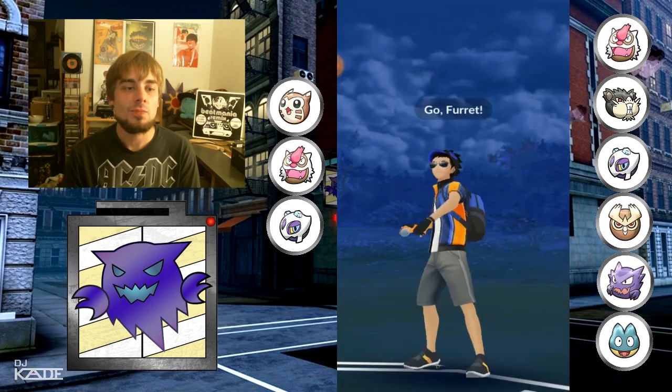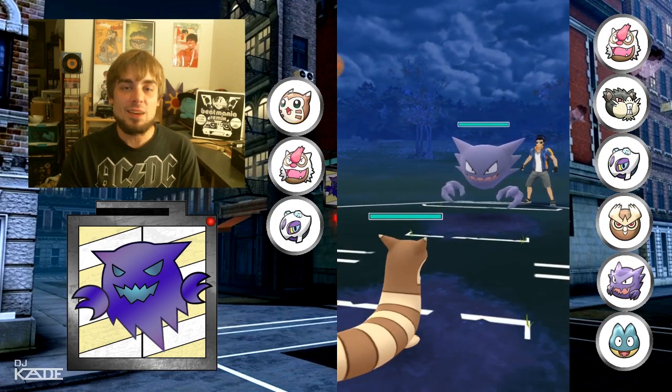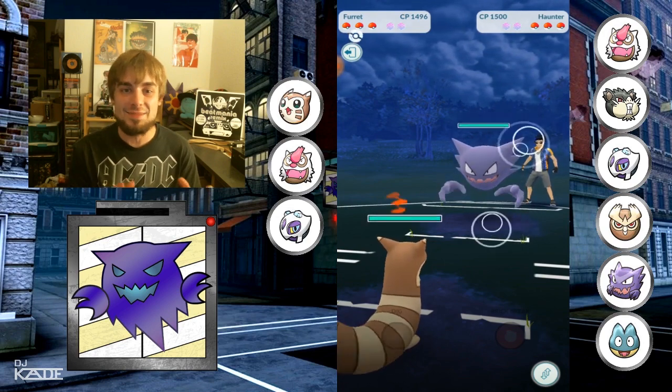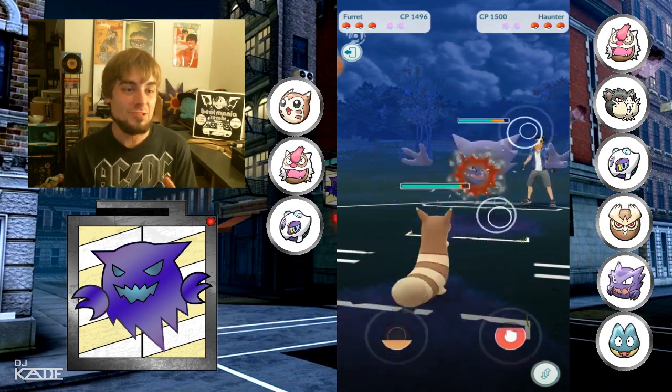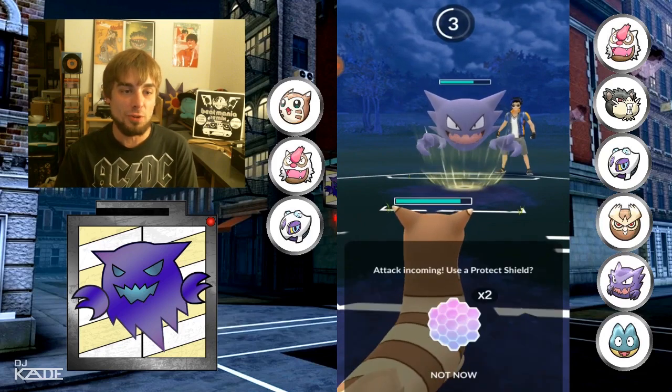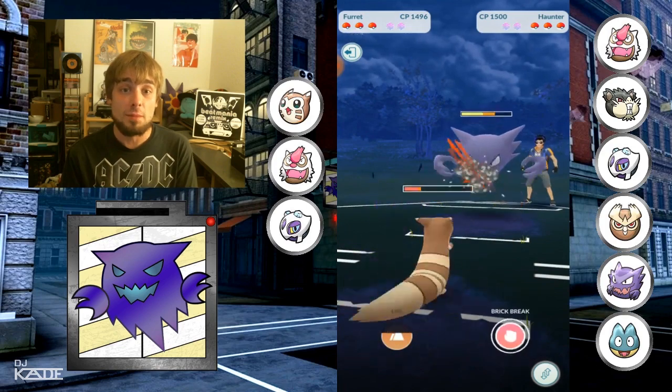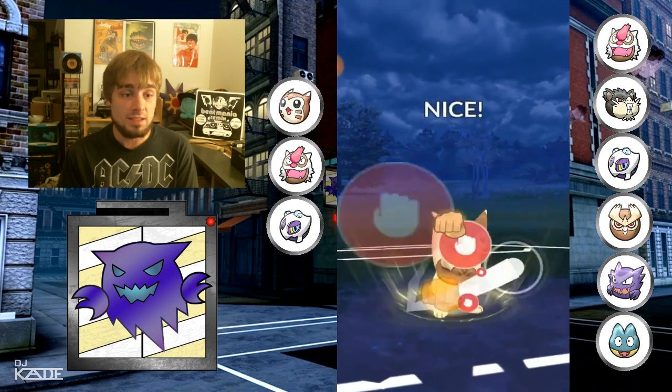Let's see how we do. Alright, and this time we get the Haunter lead. We have a little bit of lag, but I am just giggling here because I know this is a really good matchup for us, and I figure we're not going to shield this first attack, but it's a Sludge Bomb. Wow, did he ever get to that Sludge Bomb quick.